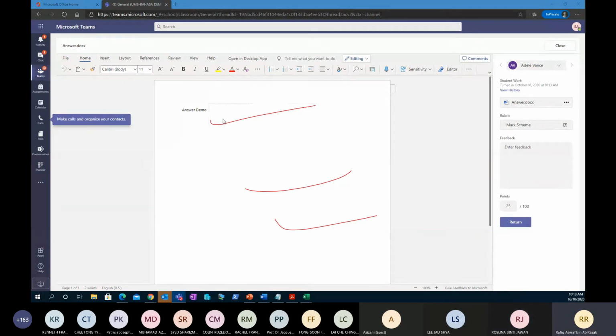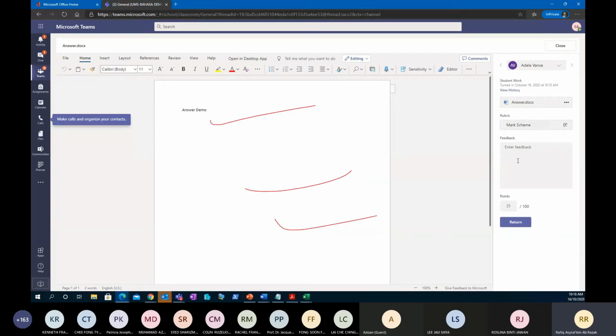So this is the feature if you want to use drawing. First you need to open in the desktop app or use a device that supports a stylus. Then if you have any student, it will appear here. You can just go next.